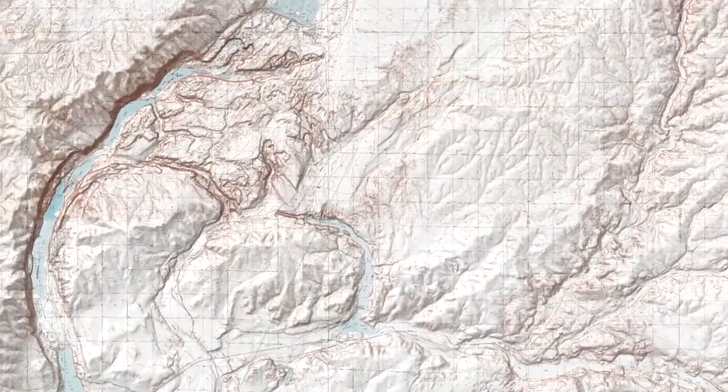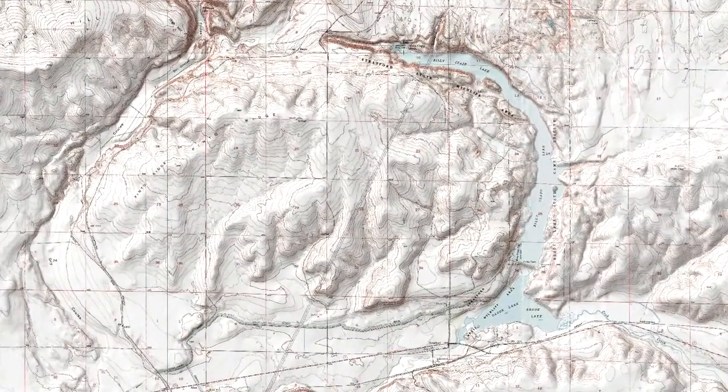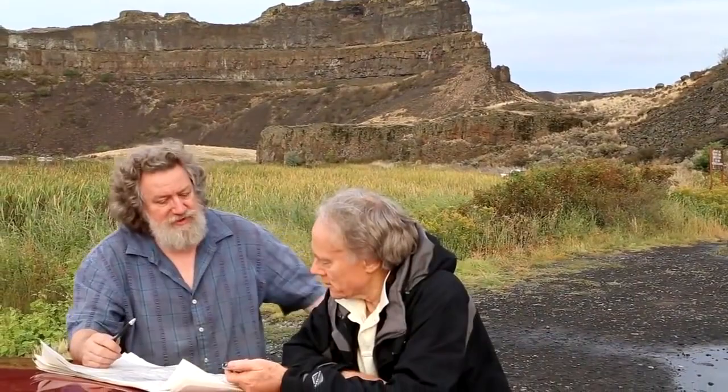And you see water actually sheet flooded over this area as well, and then you can see it begin to concentrate down into here, starting another channel right here, this Billy Clapp Lake. Right. And then it flowed down here, and down here is Quincy Basin, which we're not going to get to see. We're not going to get to see Potholes Cataract.